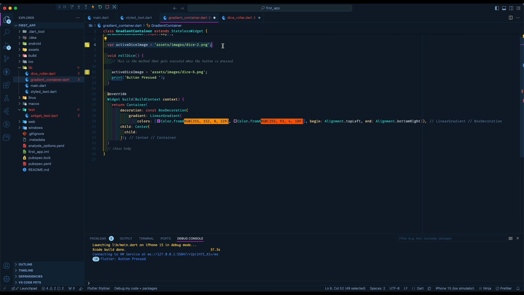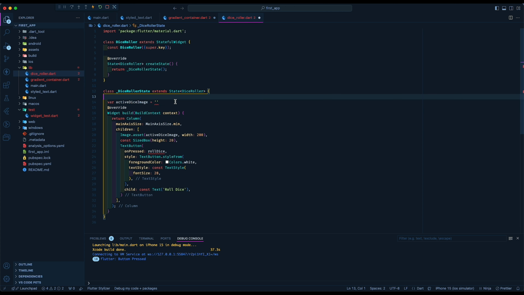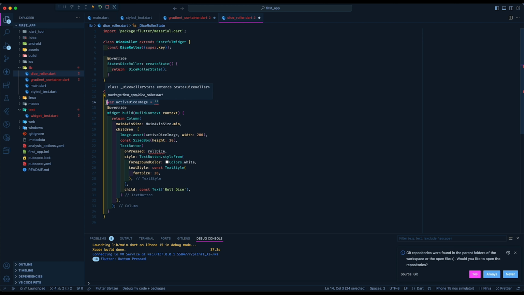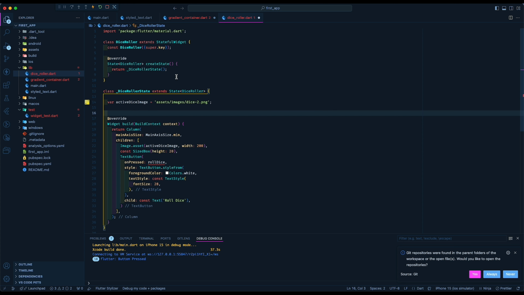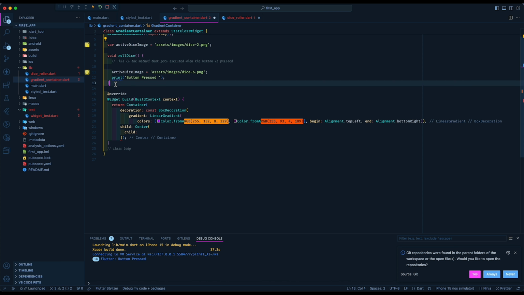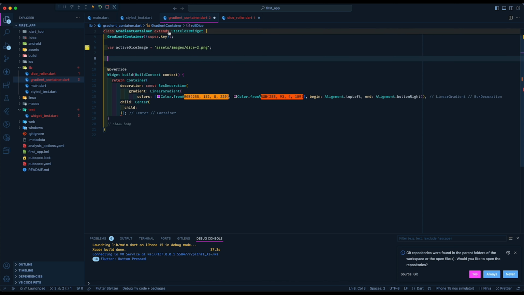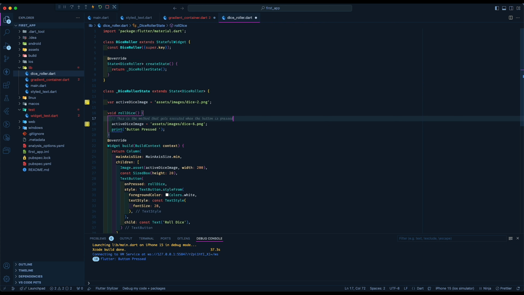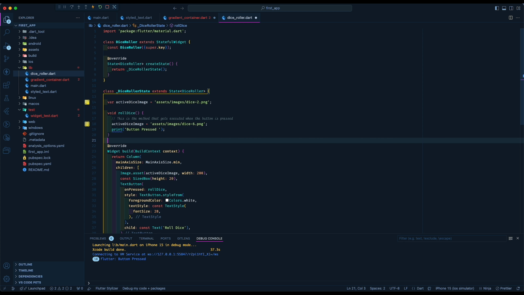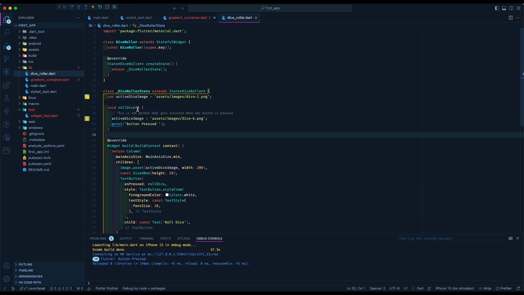Let me just copy it and place it here. We will be using the initial value as 2, and we also need the function. So let's remove the function from here and paste it here.